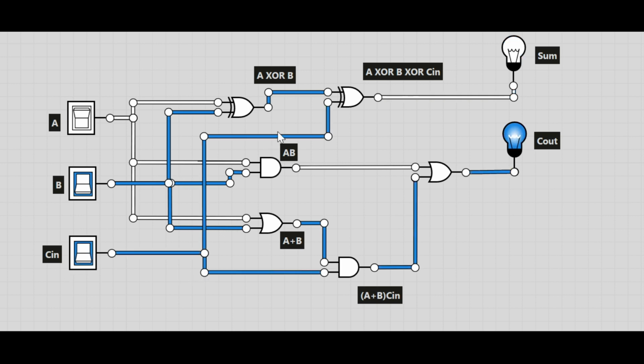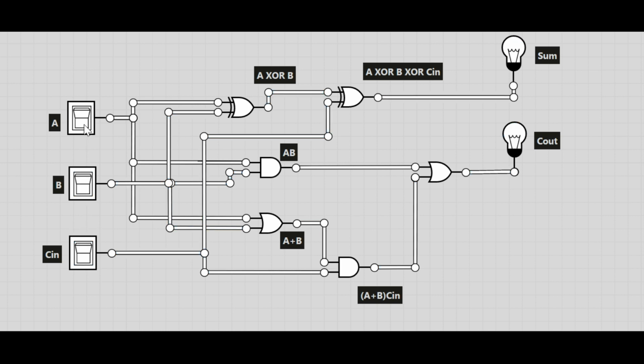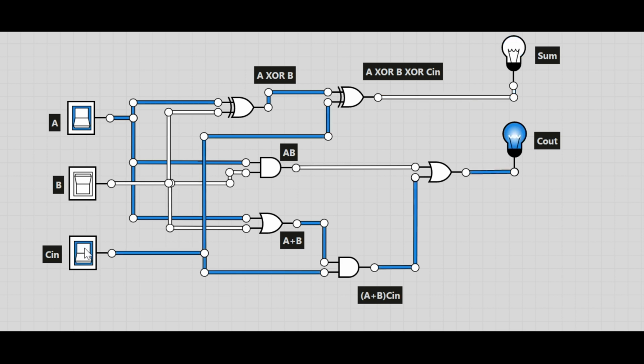Now 0 1 1. In the case of 0 1 1, you can see in the last XOR gate, both inputs are equal. Both inputs are 1, therefore the output is 0. But in the last AND gate, both inputs are high, therefore the output is high. Input of one OR gate is high, therefore Cout is high. This is the case of 0 1 1. Now we will see 1 0 0, same as we explained in the case of a single 1, either A, B or C. We have the sum high, because the inputs of the XOR gate are different, therefore the output is high. Now 1 0 1, again sum is 0, carry out is high.